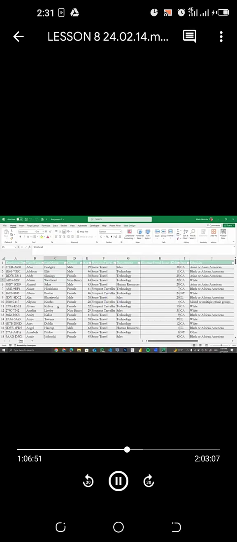To insert a pivot table, I can do it in about 2 to 3 ways. It doesn't matter how you do it. What matters is that you insert a pivot table.